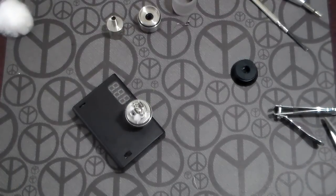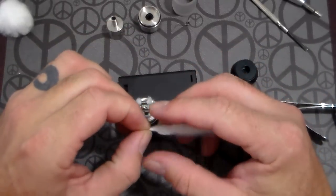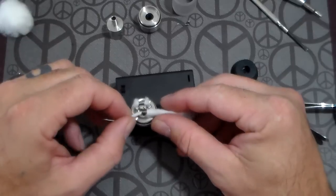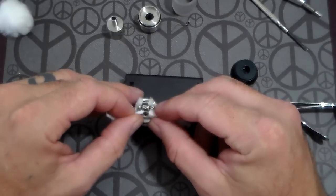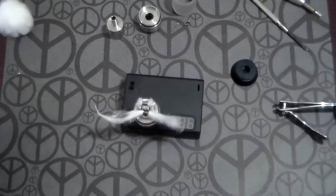And then I'll just take the end of this one and wick our other side. Now I do have some Japanese cotton, and I have used it in my other orchid. It's in this one right here. But thanks to Smooth Liquid. Thank you guys for sending me that.